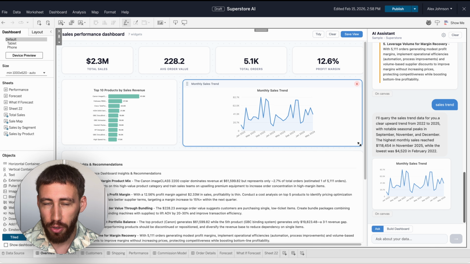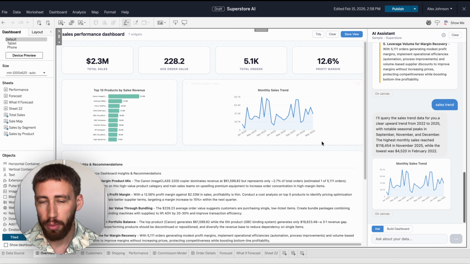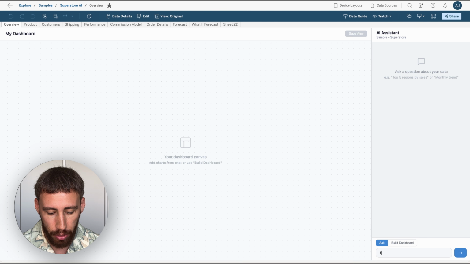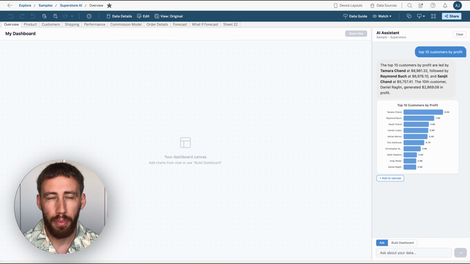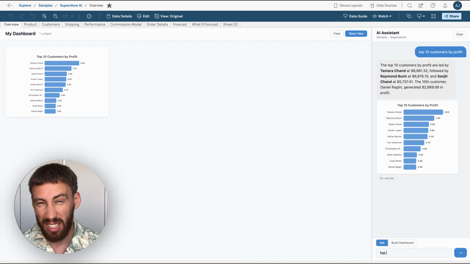And this is the main feature, I think. You can adjust the prompts to steer the output or switch to ask mode and add any missing charts by hand.